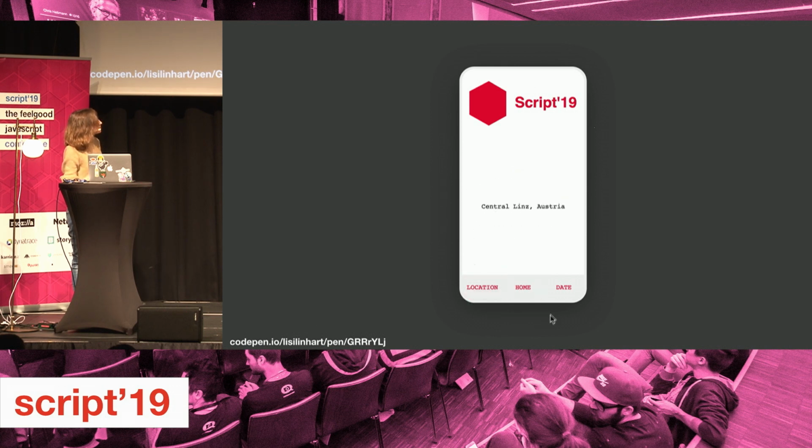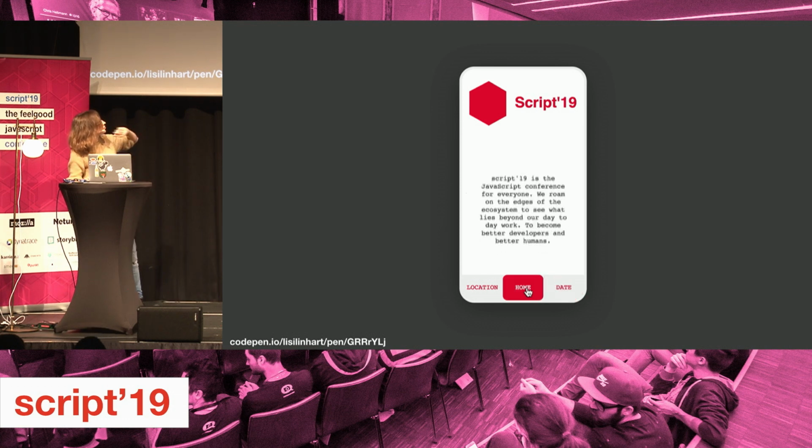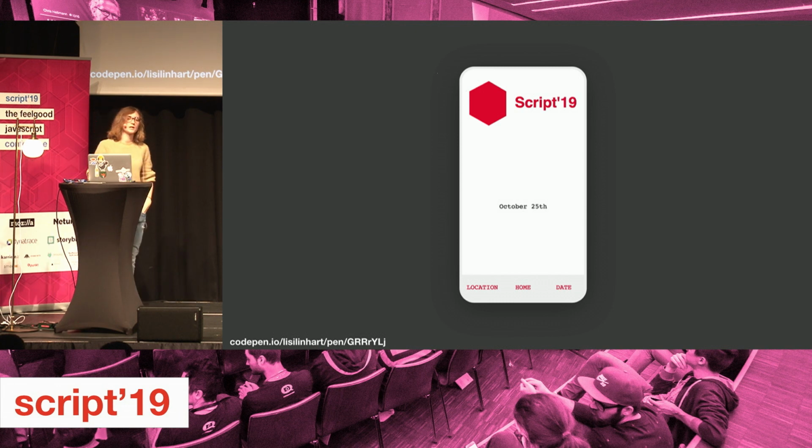Yeah. So in this example, I give a different x value to the keyframes, and that causes this animation to go left, right, or down, depending on which button I click. And that we can do really easily with the Web Animations API. In CSS, that's a lot harder to do because I have to define a lot more different classes and animations and hard code that, and can't make it as easily dynamic as I can with pure JavaScript.